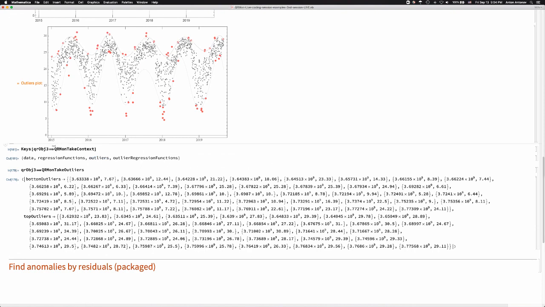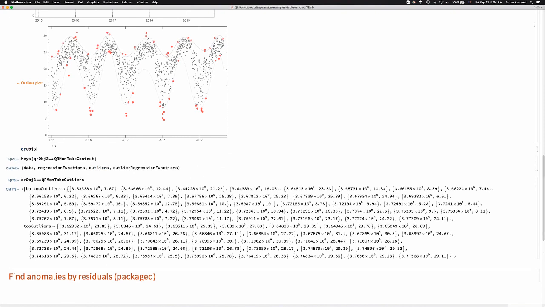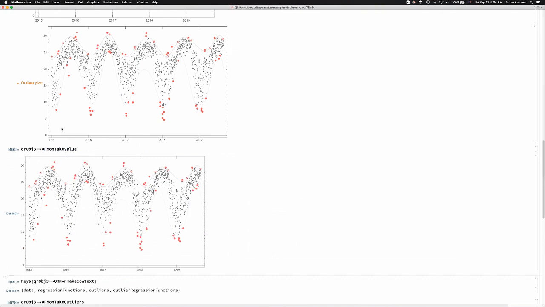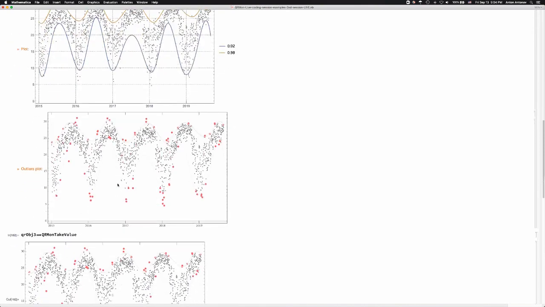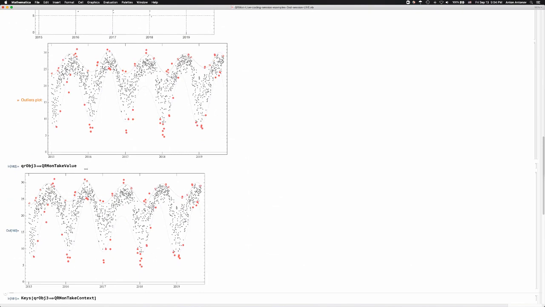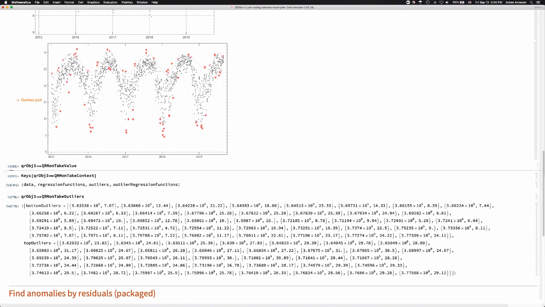element here. If I set Q object free and then QMon take value, this should be a plot, because this is the last thing we did when we executed the pipeline, right? So the pipeline values of the monad are a heterogeneous kind of element. It can be anything. It can be a number, it can be plots, it can be some other things. So if we want to do further investigations, we can pick the outliers in this way. And, you know, they're separated into top outliers and bottom outliers.